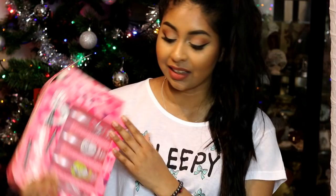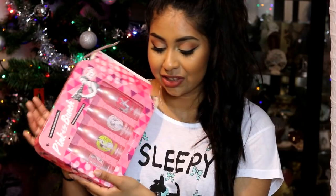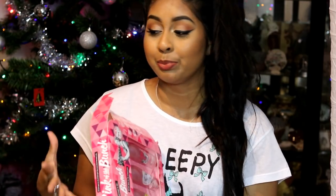My friend Mandy got me this Soap & Glory set and I absolutely love it — it's the Sugar Crush scent and I'm always going to be wearing that because it smells so sweet and lovely. It's a body mist and I thought that was really cute. She also bought me a big box of Ferrero Rocher chocolates, which I kind of already ate half of — but yeah, she's so sweet.